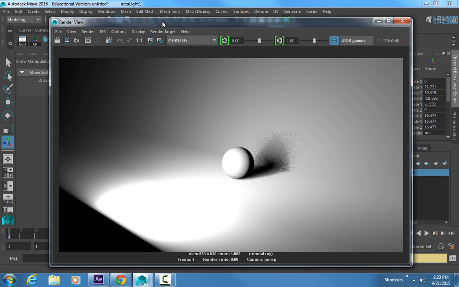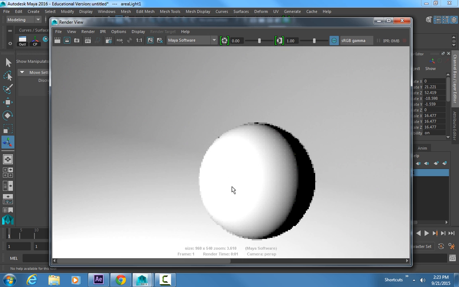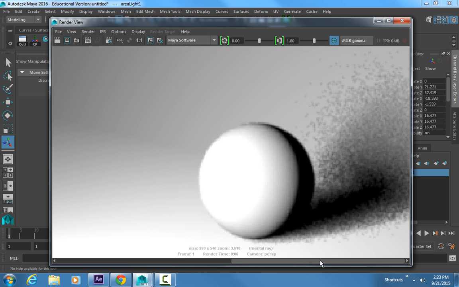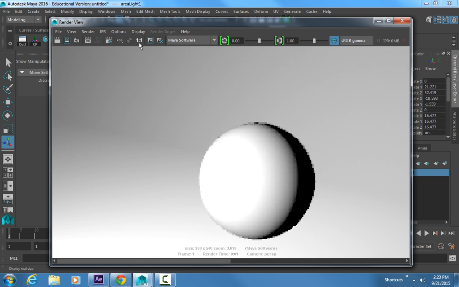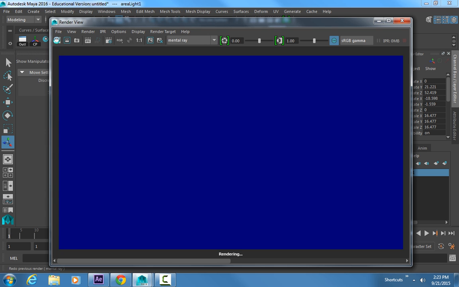Now my default renderer popped up as mental ray. One thing you always have to be aware of is what it's rendering through. Sometimes this will default to Maya software, and the quality of it is not going to be as nice. You can see that's the Maya software look. Now, if I came to your station and I saw that you had a light and you were getting this result, without even looking at the top, I would know that you're rendering with Maya software just because of the look of it. If we look at the edges of this, see how much nicer the edges look, and then obviously we have a shadow, which we didn't have before. So those are the two giveaways that we're rendering with Maya software over mental ray. So we always want to render with mental ray in this class.